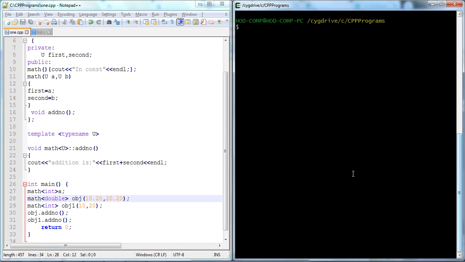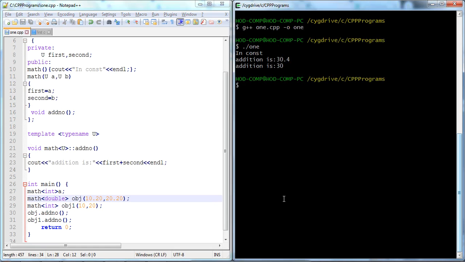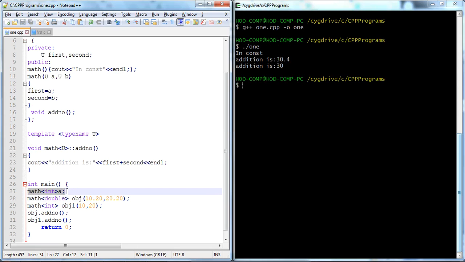It runs the code and it prints, for this object, "in const". It calls this function of Math. Then this one is called because of the double obj.